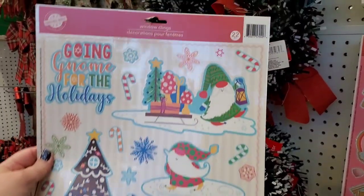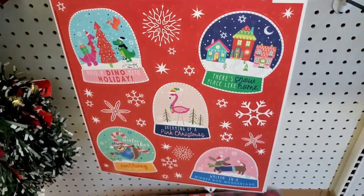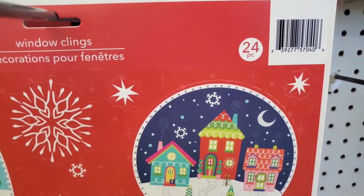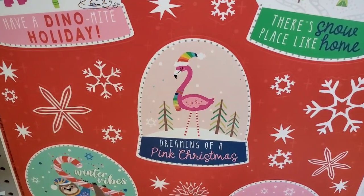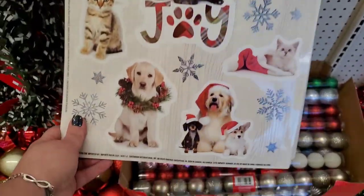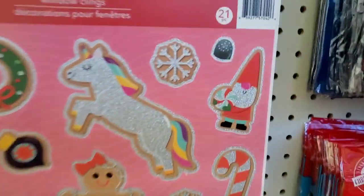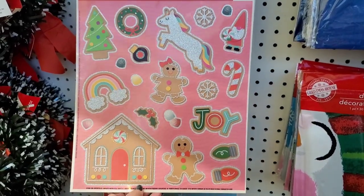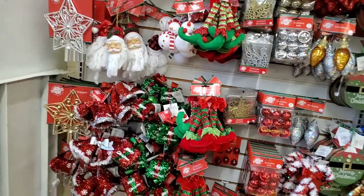These window clings — 16 pieces — are like a snow village, and they have snow globe window clings, really fun for kids. There's no place like home — adorable. 'Have a dynamite holiday,' and 'dreaming of a pink Christmas,' super duper cute. They have pet-oriented ones, really cute, and this pink happy gingerbread guy and gal and a gnome — cute for a coffee bar DIY. These are winter critters with 'Merry Christmas.' Lots of cool window clings.